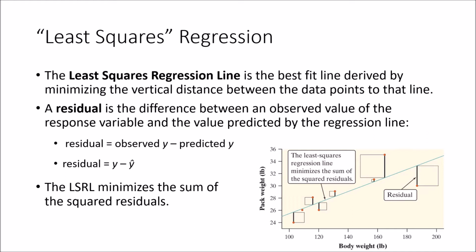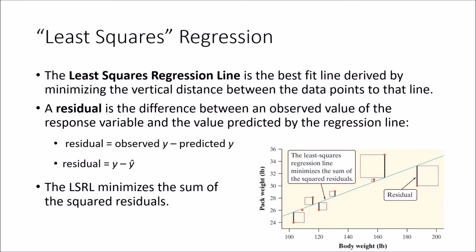And of course, real life data at least doesn't fall exactly on a straight line. It's going to be scattered about a line. So we have a little bit of error left over. And that error is what we call a residual. So a residual is the difference between what we actually observed in our data point, the actual point, and the vertical distance to our regression line.